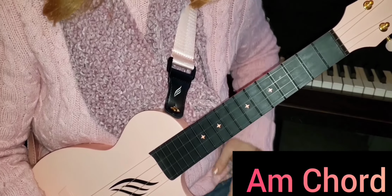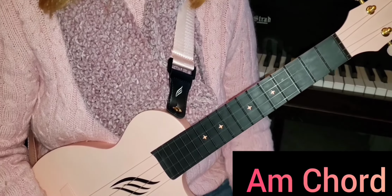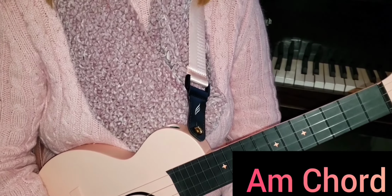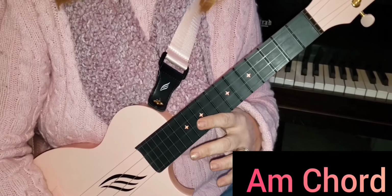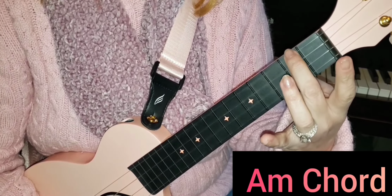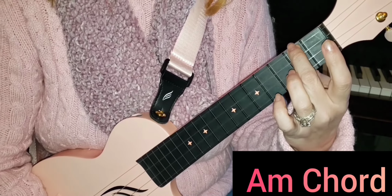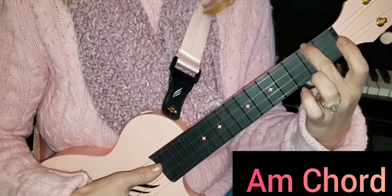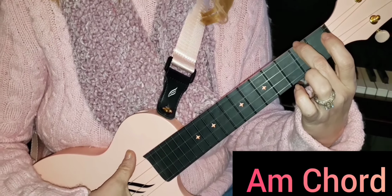The A minor is on your second fret right here. And again, I always use this same finger every time I play A minor. I always use my middle finger, and it's going to go right up here on the very top string, the G string, on the second fret. Let's play four of those. You can do this. You got this.